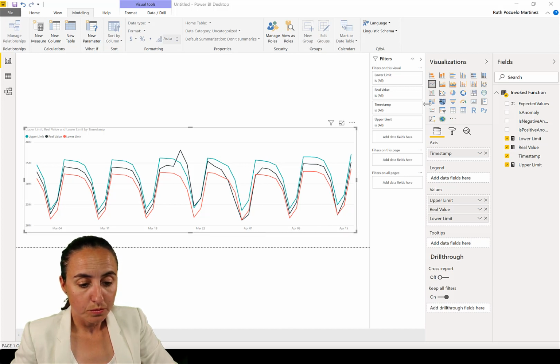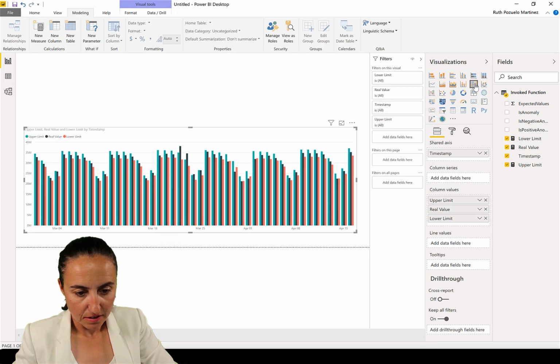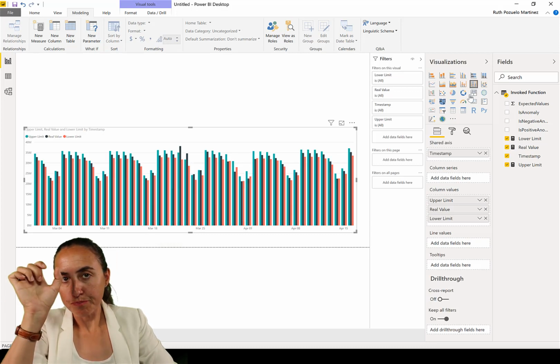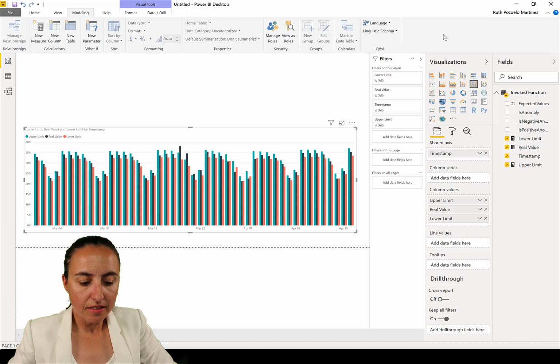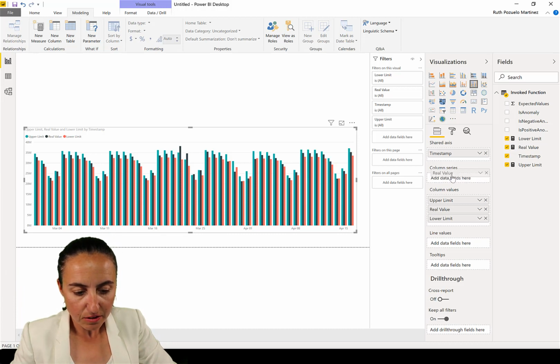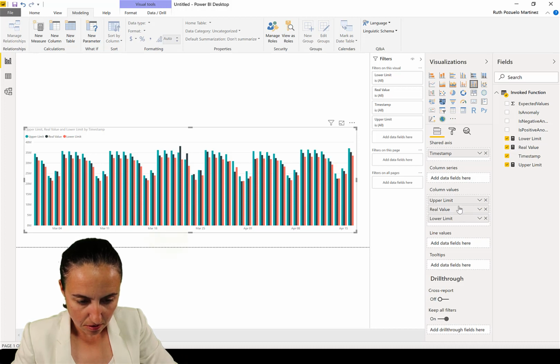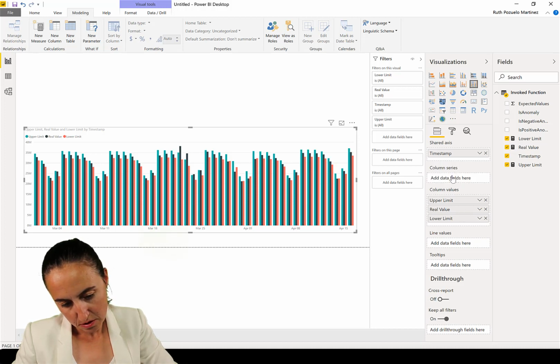So the first thing I want to do is to change that into a column with lines, okay? And then I put the real value on the column series. Oh, sorry.